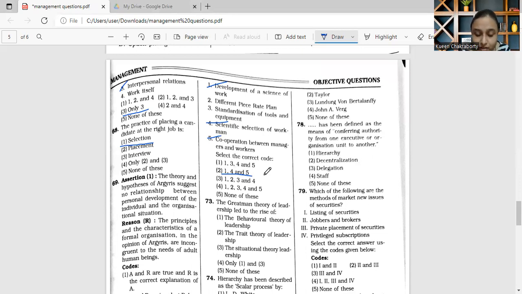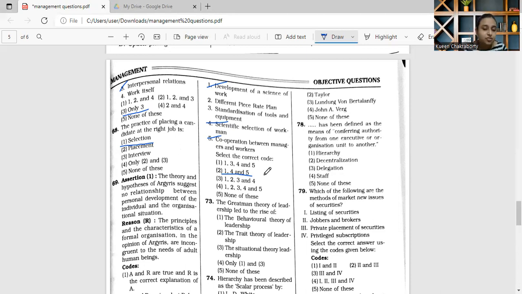The six principles that scientific management comprises were basically development of science for each part of a man's job, that is replacement of rule of thumb. Okay, he replaced rule of thumb with this management. Then selection, training and development of workers, cooperation between the management and workers, or harmony not discord, that was the word he had been using, harmony not discord, division of responsibility, mental revolution and maximum prosperity for employees along with the employer. The first three that I just now told you were clearly explained, which insight I'm giving you through the detailed discussion.